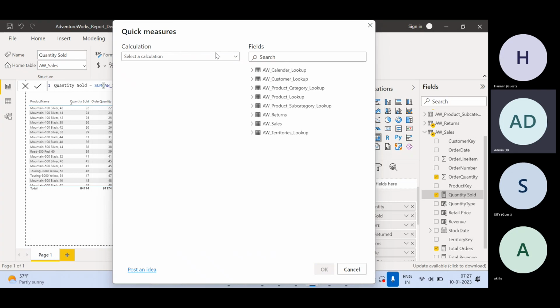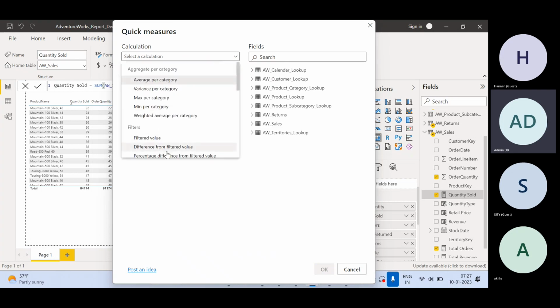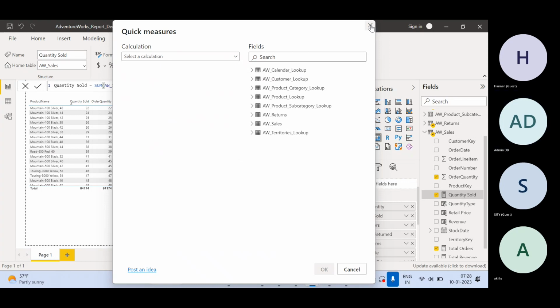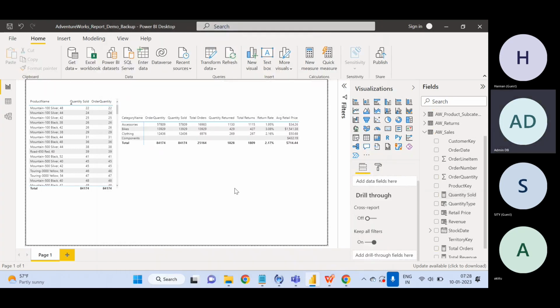I'm talking about running total because I had selected that. You have various other calculations available, so you can use quick measure, but it is not recommended because it will make you lazy. You will just go here and do it. You will not be comfortable writing DAX queries and understanding how it's working. But this is one of the features that is inbuilt and you can use it, which is quick measure. Okay, so is it clear now? Yes. Okay. So I think these were the three major concepts.